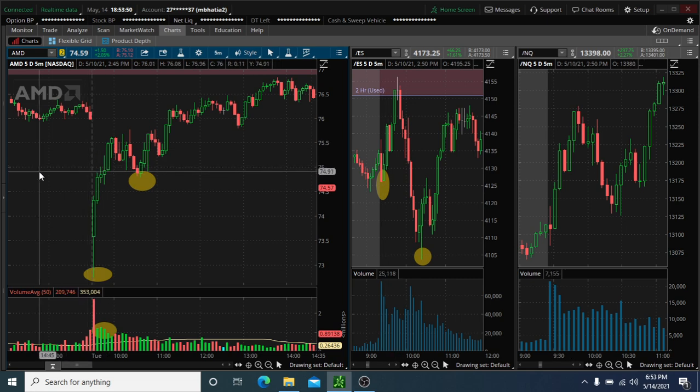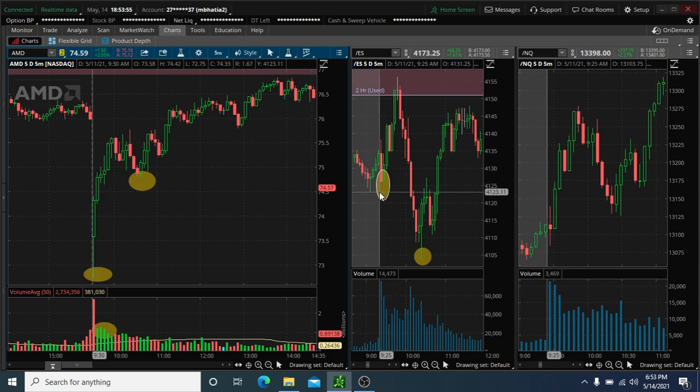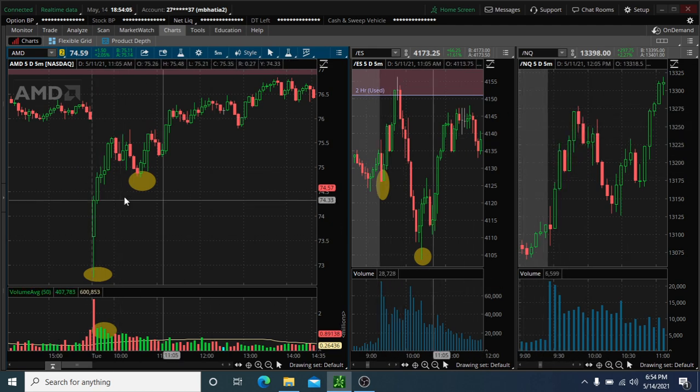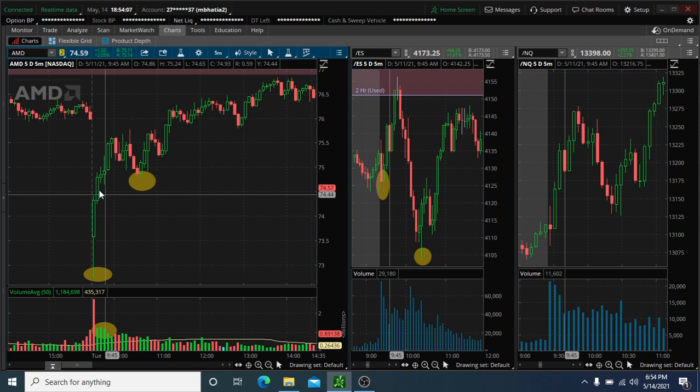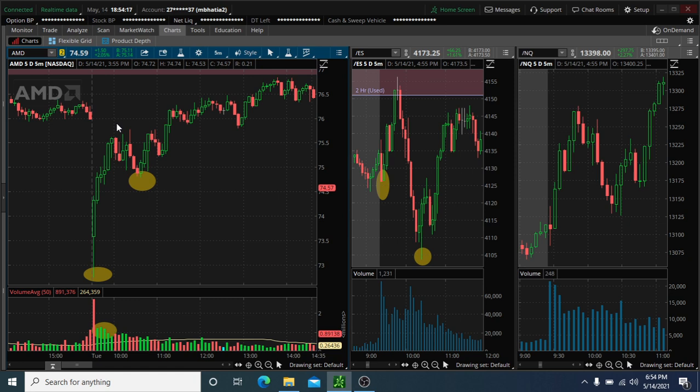I talked about strength, but weakness is the same thing: us forming lower lows while the market is forming maybe lower highs, or maybe we have straight red candles while ES and NQ are choppy or maybe a slow move down. So essentially, that's the first thing I do. I'm going through the list of my main equities in the morning, at market open, and I'm identifying what has relative strength and what has relative weakness. The next thing I do is I'm identifying certain key levels or areas to take long or short.